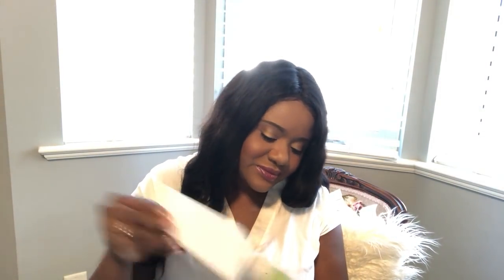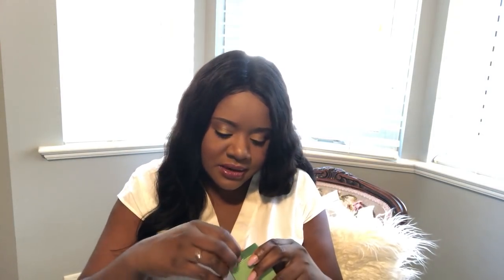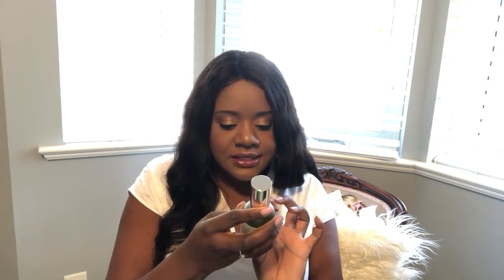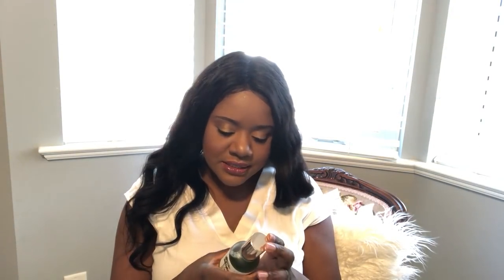And then this guy, this is the Skin Dew. And this is just kind of like an unboxing. We can go into the products another time. So this is a hydrating essence mist and setting spray. It looks like this, and it smells like health. You know, it smells healthy. I'm gonna spray it on my, you just need just a couple of mists. It has a really green scent to it.